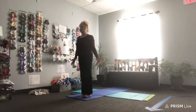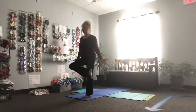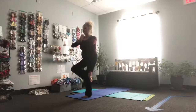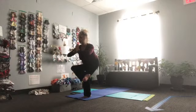Now I want you to begin to shift your weight into your right foot. Find that focal point for your eyes. And we're gonna lift the left foot and place your left ankle atop your right thigh. So it's like you've created the number four with your legs. Let your hands come together at your heart, and then see if you can bend that right knee like you're sitting down into a chair.